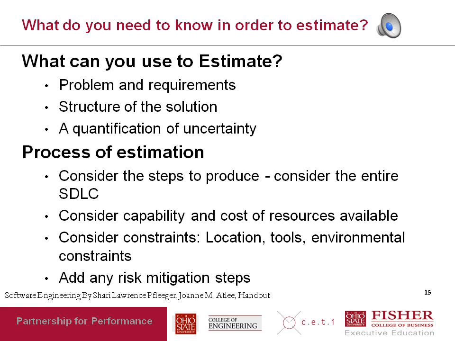And finally, in all of this, you might throw in some kind of quantification of uncertainty. So if you're early in the project, you might add a pad of maybe ×2. Later in the project, when you have the architecture defined, maybe you'll reduce that padding from 2 to 1.5. That's sort of what we mean by a quantification of the uncertainty.